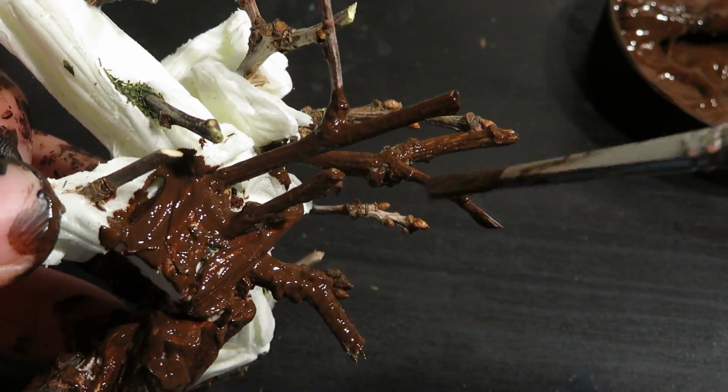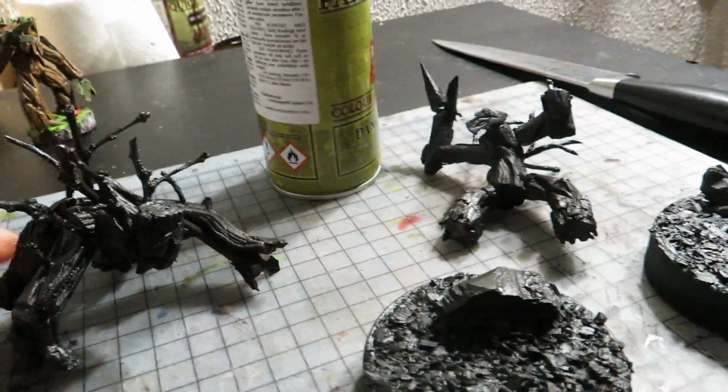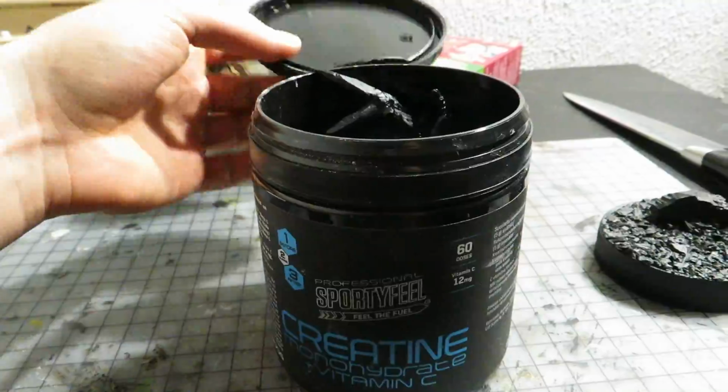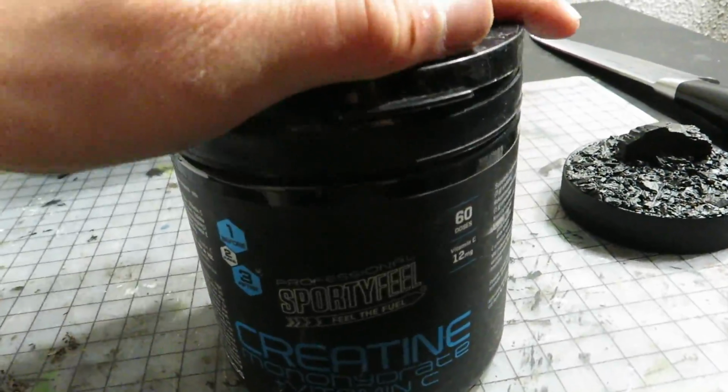I covered everything while making sure to get plenty in between fragile cracks and joints. The twigs also become more durable. There. I did also spray a bit on everything for a matte finish. I then packaged this one for transport. There you go, one creatine monohydrate Ent.